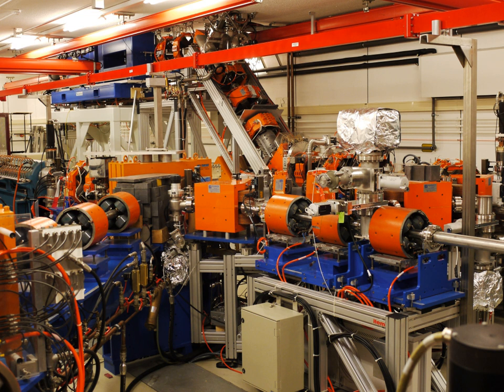The synchrotron radiation becomes sufficiently strong that the transverse electric field of the radiation beam interacts with the transverse electron current created by the sinusoidal wiggling motion, causing some electrons to gain and others to lose energy to the optical field via the ponderomotive force. This energy modulation evolves into electron density modulations with a period of one optical wavelength.